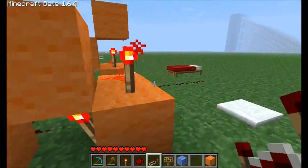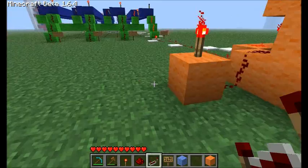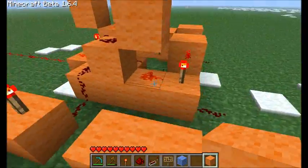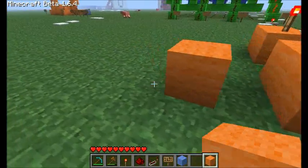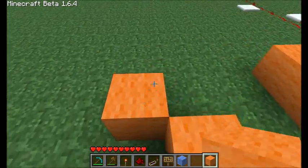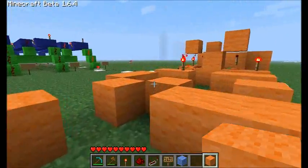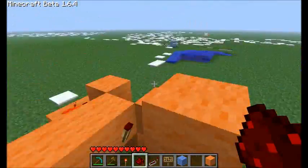I'm going to go build the rest of these, and then I'll do the hooking-up part with you. Actually let's start on the next one so you can kind of see what to do, but you're going to have to finish it — it's pretty simple. You build the right side — it's exactly the same as this one, I'm just going to copy the whole thing. This will be the base like we had, and then the next one will go here, and so on. Remember you just connect them all with these. I'm going to build these and I'll be right back.